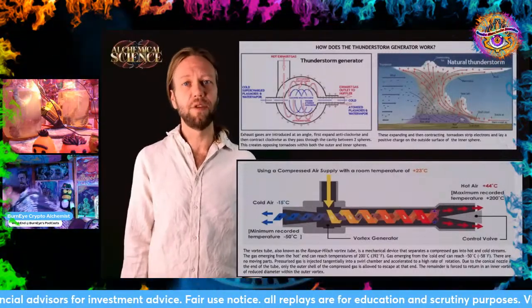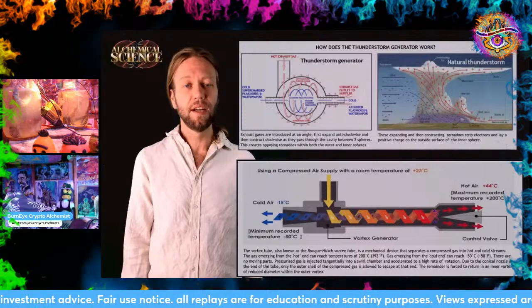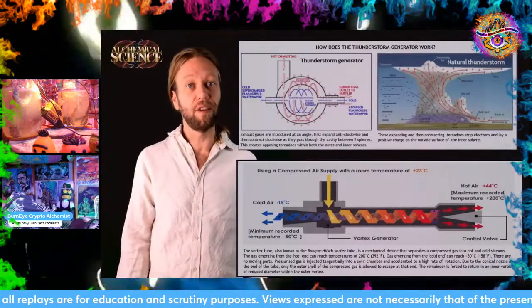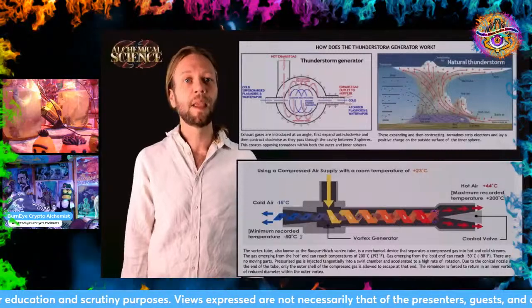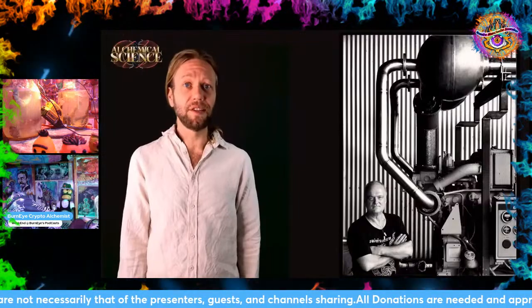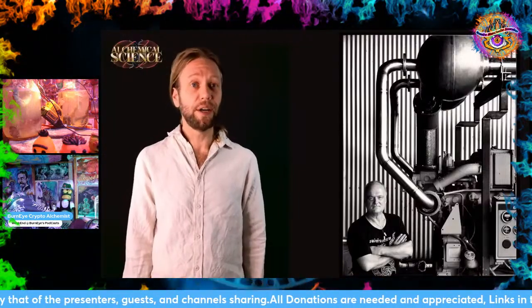And it takes advantage of much the same process that's involved in the generation and formation of plasmoids themselves, just on a larger scale simultaneously. So this is where we need to introduce the story of Bob Greenyer and Malcolm Bendall. Malcolm Bendall is the inventor of the thunderstorm generator.